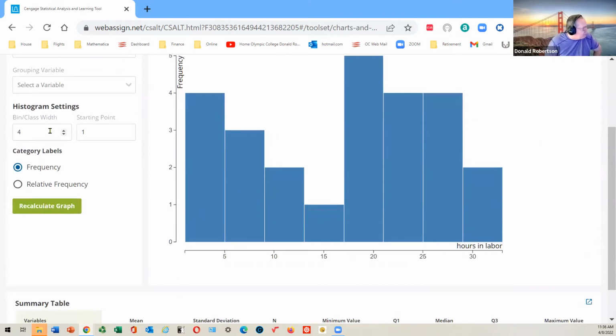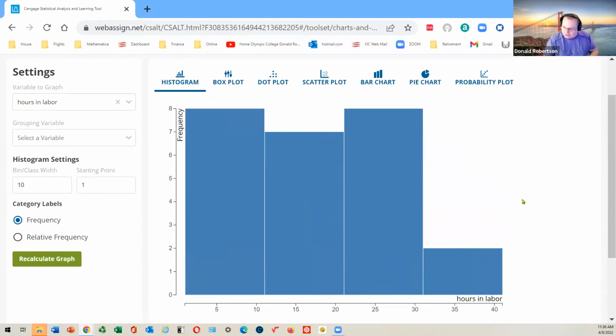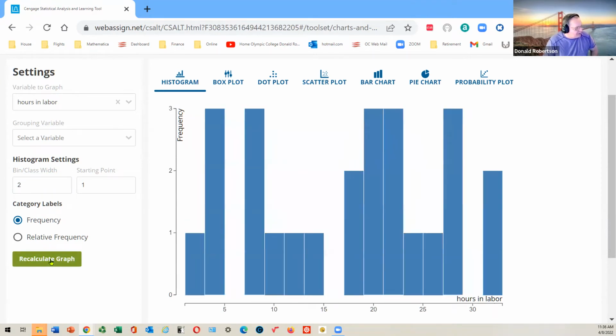Right. Now, if I went and made the bin size, just means how big is an interval, right? So if I made the interval 10, would you agree that's just too cumbersome, right? That's too crunched. If I went the other way and made the interval 20, that shows you what 20 looks like. Do you see it starts becoming just too, everybody's either the same height or 1, 2, 3 or nothing, right?